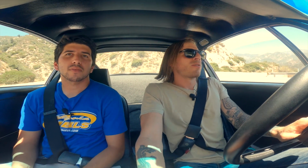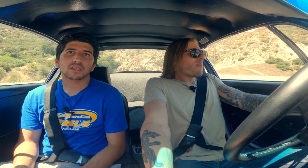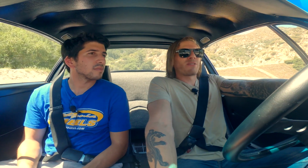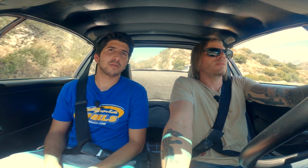Definitely. The car's set up as sort of a streetable track car, do some touring. It's a lot of car, but somehow it seems very comfortable and drivable. It's not that I would necessarily daily drive this car, but as we were saying coming up here, I wouldn't hesitate to get in this car and take a trip up the coast. I don't feel like I'd be having any back pain, or it doesn't seem bumpy, and it's easy to drive. Can we get a little downshift, some more sound? Yeah, let's do it. We got a bike behind me anyway.